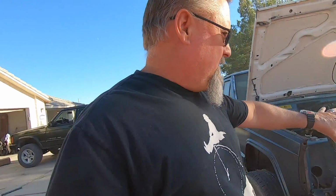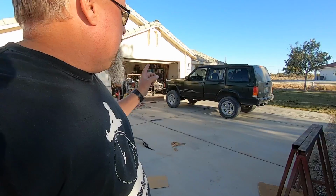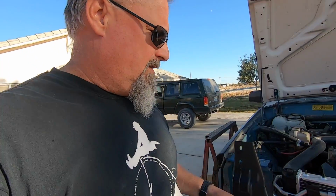In about a week I'll have a new header panel coming. And I have some LED headlights I'm gonna put in the green Jeep, and I'll use the regular stock lights for this. To hook up the transmission cooler and hook up the radiator. I need to get a power steering pulley yet too, so I'm whittling away at it.